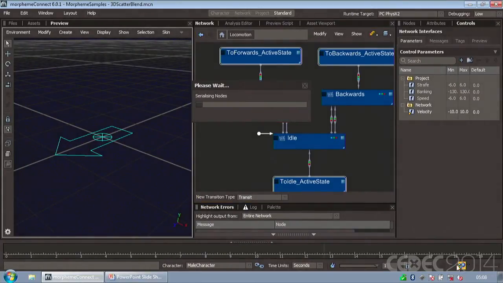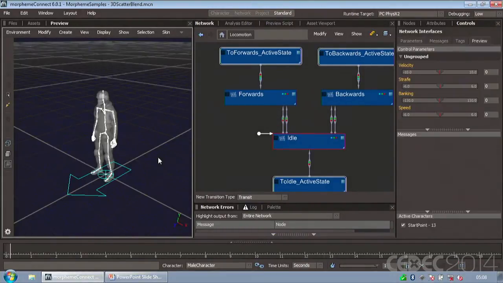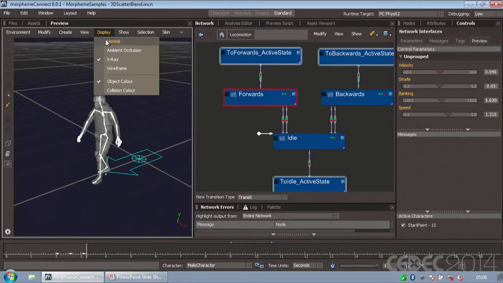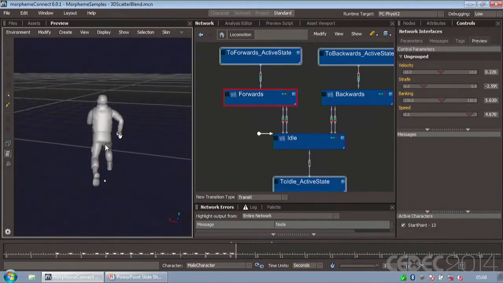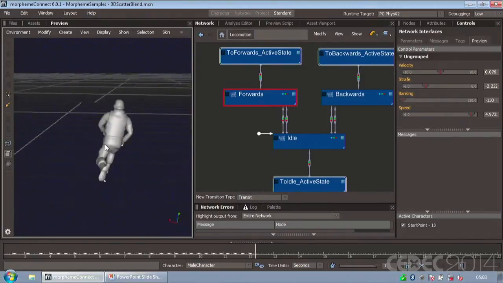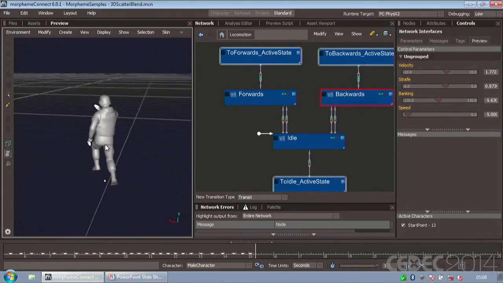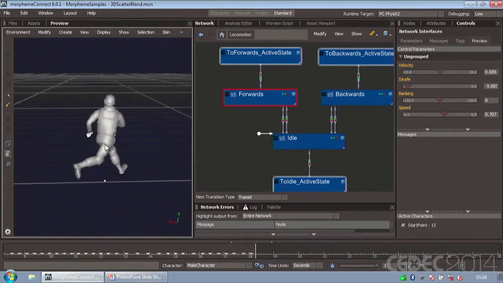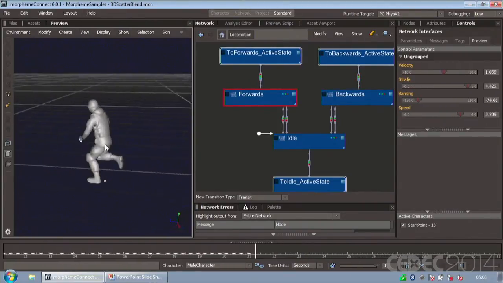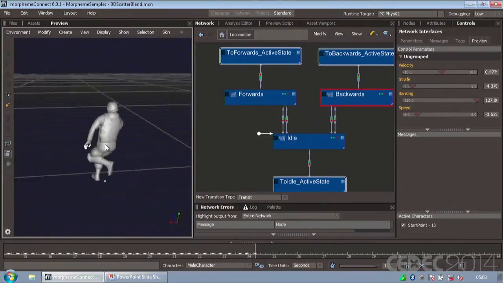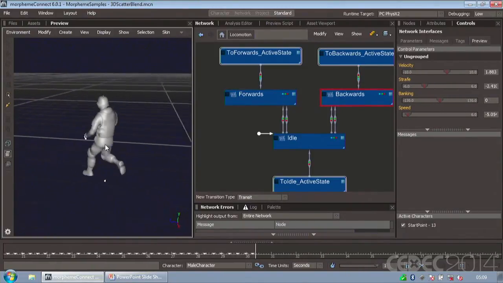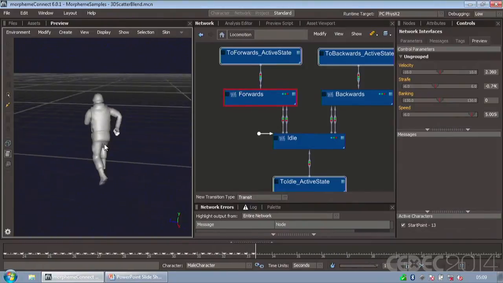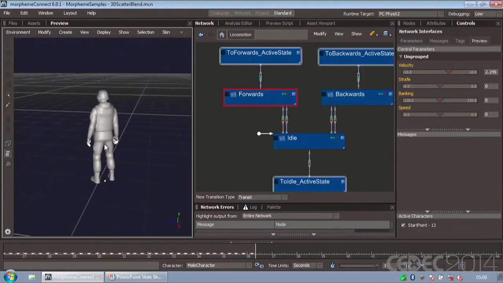And with just that data, I'm now able to run this network. And you'll see here, okay, so now I'm using a controller to change the inputs, but what you can see is I can run and turn and walk and turn, and I can go backwards, and I can also go sideways. And so now I'm able to combine speed, strafing, turning angle, all within one very simple network. It's very responsive. And this whole thing has just 2 blends, 1 idle animation, and a simple state machine.